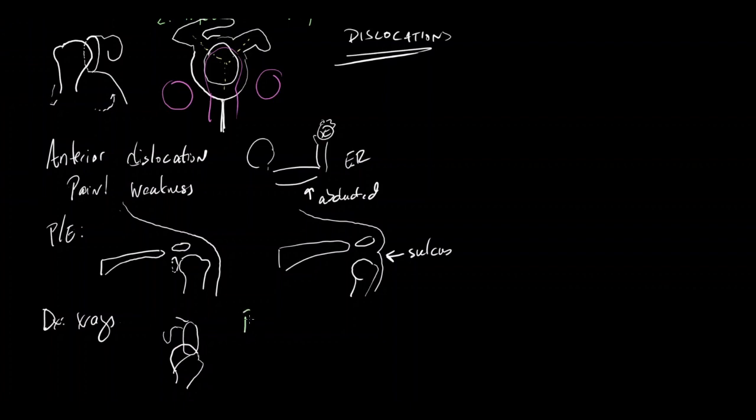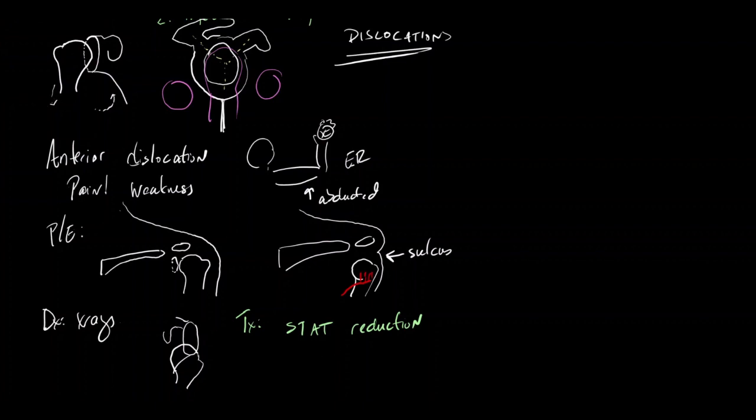The treatment is a stat reduction. Stat reduction for two reasons. Number one, the longer you wait, the more difficult it is to reduce this without having to take them to surgery and make a large incision on their shoulder. And two is that when this shoulder is out of the socket, the blood supply that is feeding this humeral head is getting compromised by the minute. And if the humerus loses blood supply, you get something called avascular necrosis of the humeral head, which is a very, very difficult problem, almost impossible problem to treat.